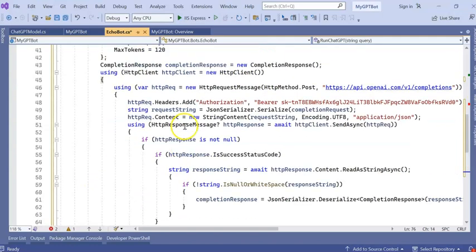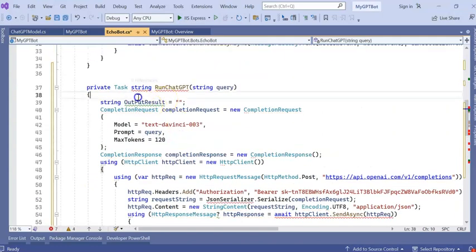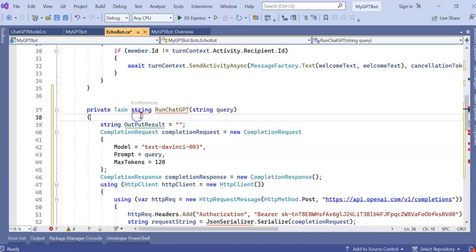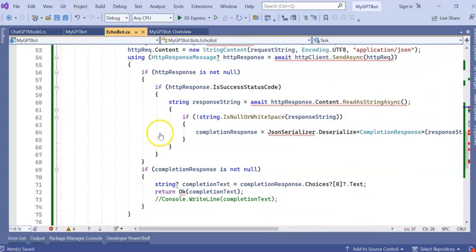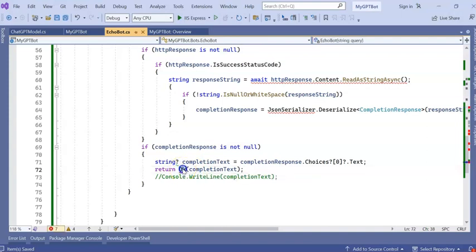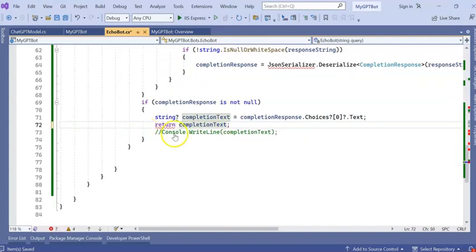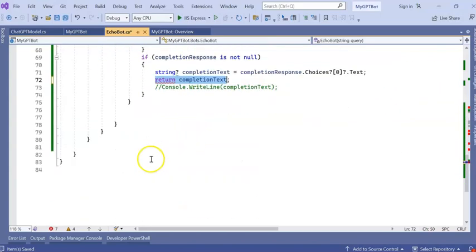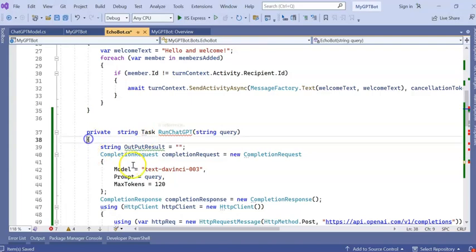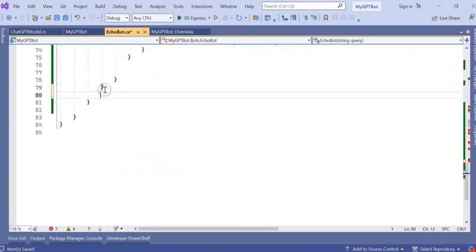Inside this, I am giving, so here you can see, let me properly configure this return part.